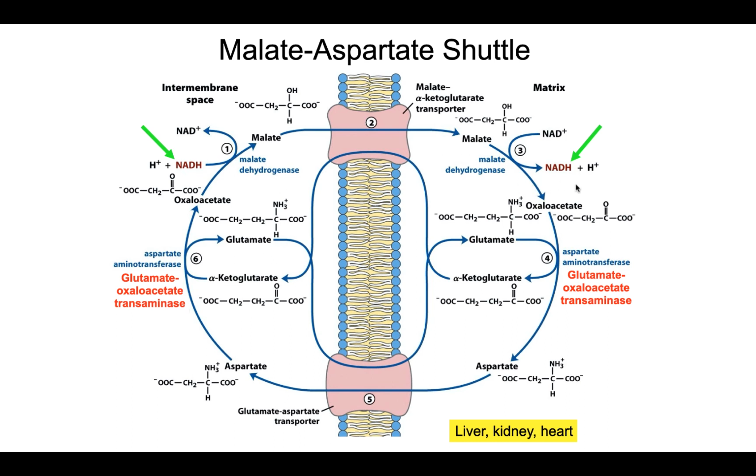So anything we do, we have to undo in order to get NADH there, which means we somehow have to get that glutamate, that amino group, back here. So how does that work? Glutamate carrying that amino group moves through the glutamate aspartate transporter back here. And the alpha-ketoglutarate, where we had the amino group taken from, trades places and goes through the malate alpha-ketoglutarate transporter out here. Now we are at a net of NADH moving from the intermembrane space to the matrix.